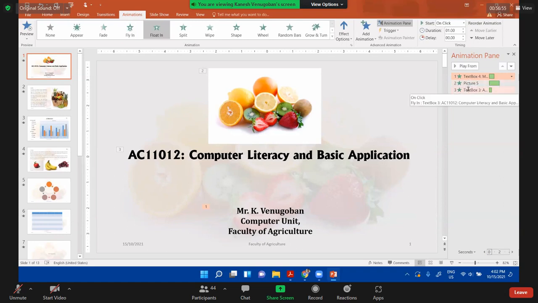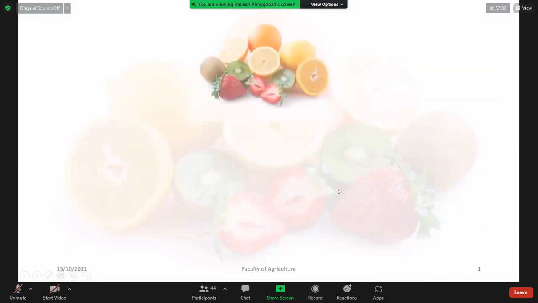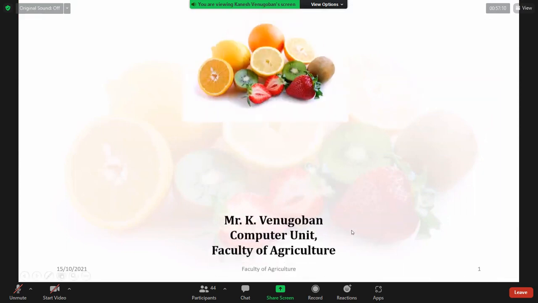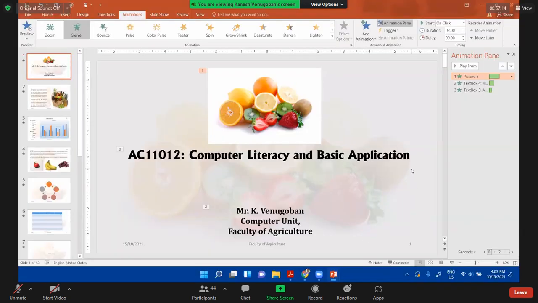I put the image first, and second this one, and third this one. So you can rearrange the order, right?